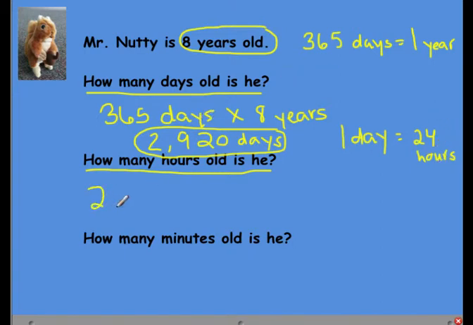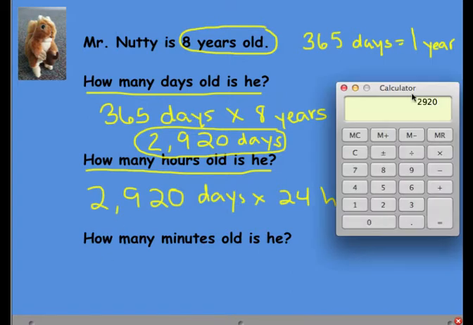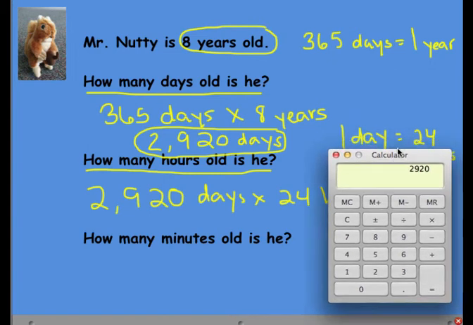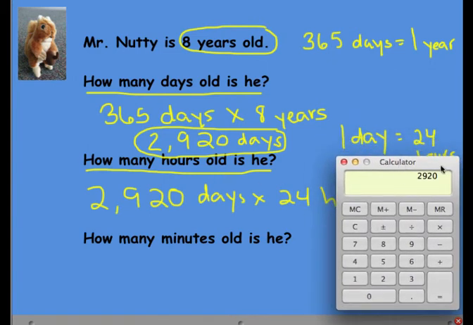So we would have to multiply 2,920 days times 24 hours. Now, this would be a lot to add up. If you know multiplication, you could do 2,920 times 24. You could also just get out your calculator and find the answer, because this would be kind of hard for you to do by hand, but certainly go ahead and try it. I'm going to move mine down here. All right, oh look, I still have my number in here too.